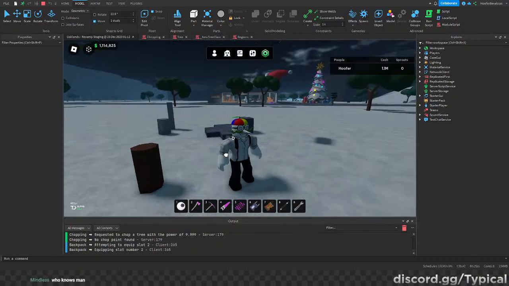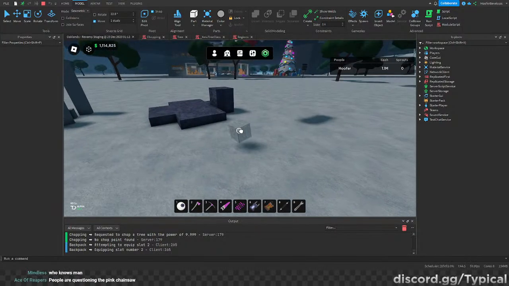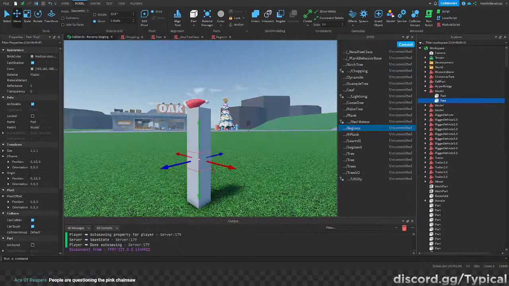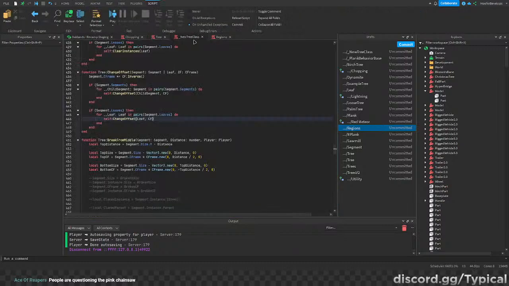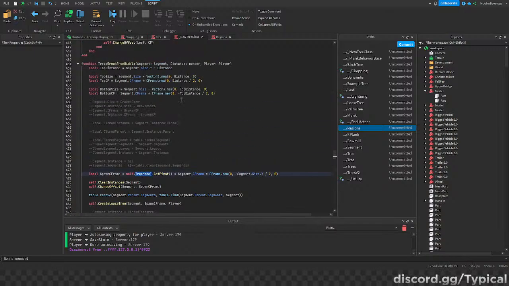Maybe... Oh, I know why. Because this is wrong. We want to change the offset to be the segment, this part, just this part.